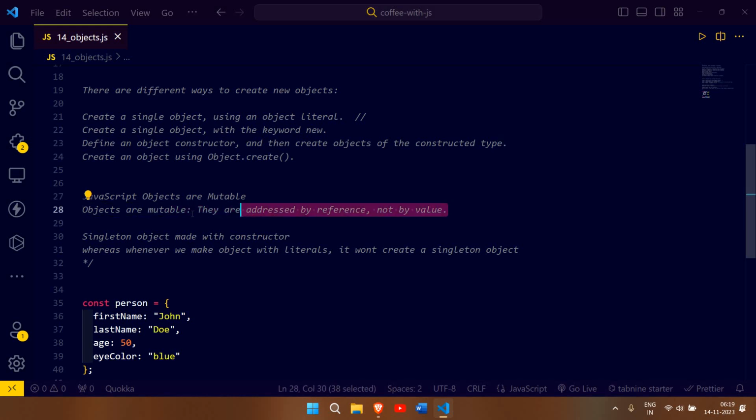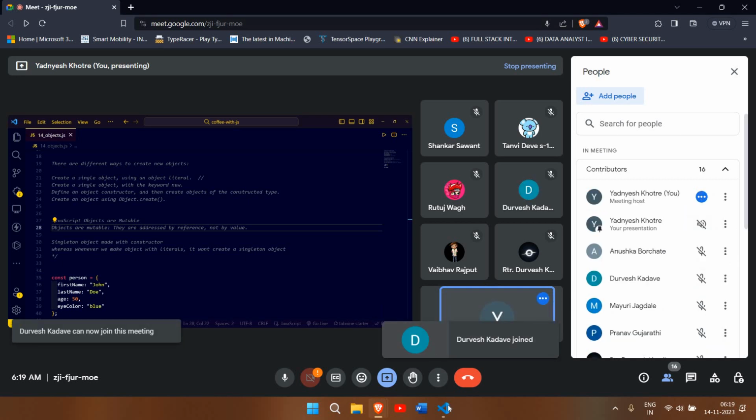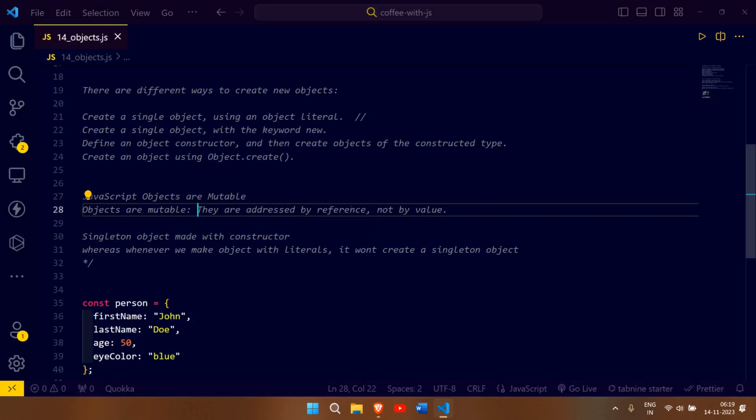We are going to see examples so you have the understanding of what we mean when a data type is addressed by its reference, when something returns its reference. We saw that if we change it, it always gives a reference address.